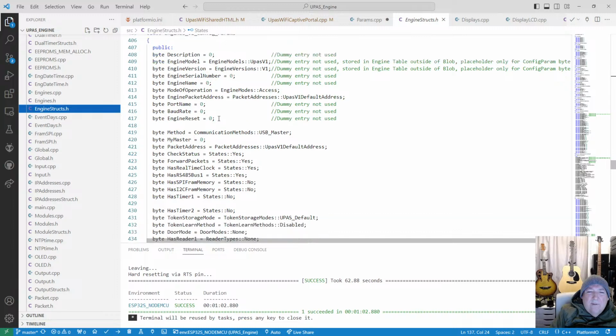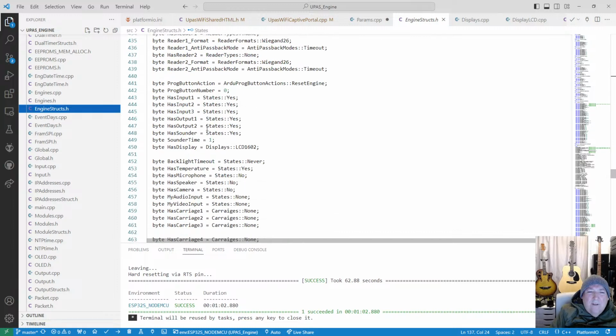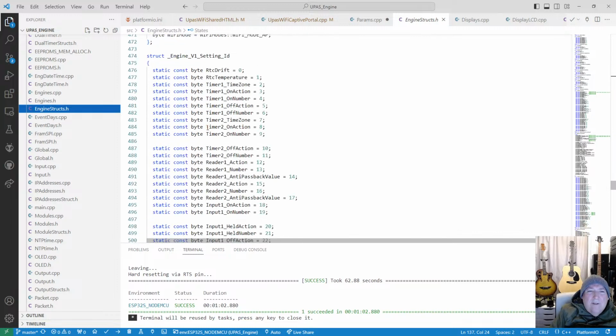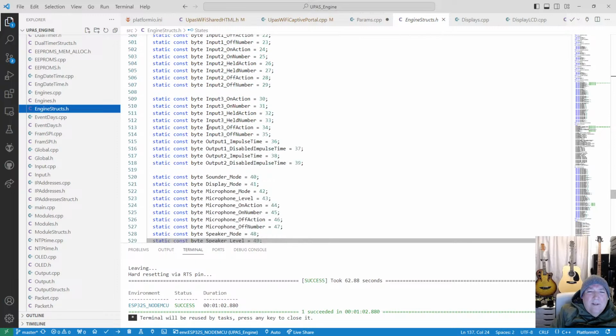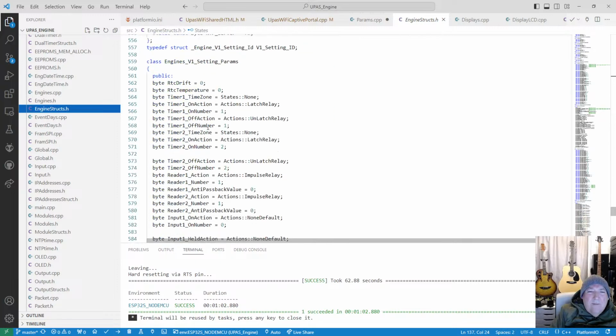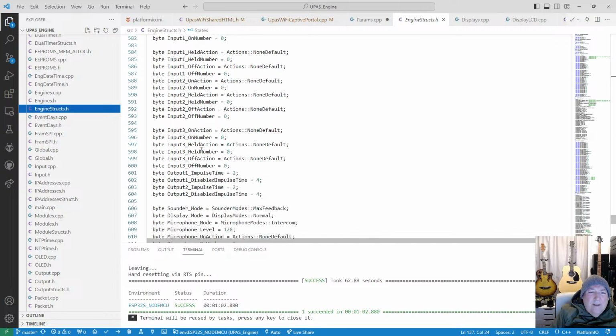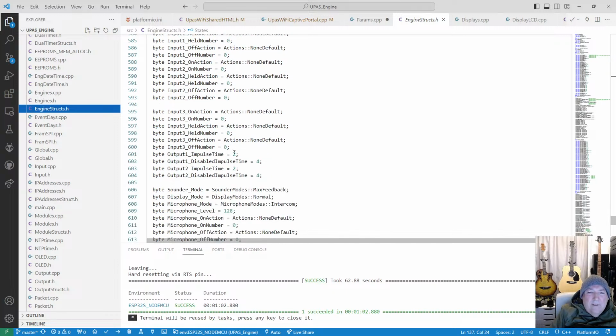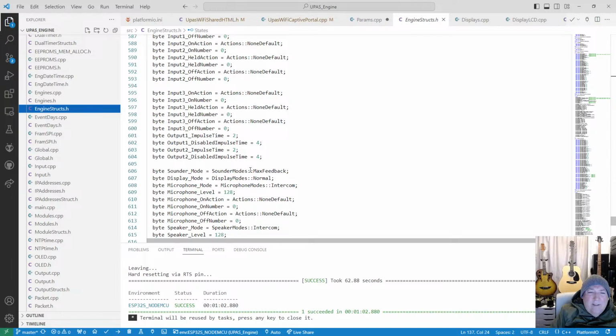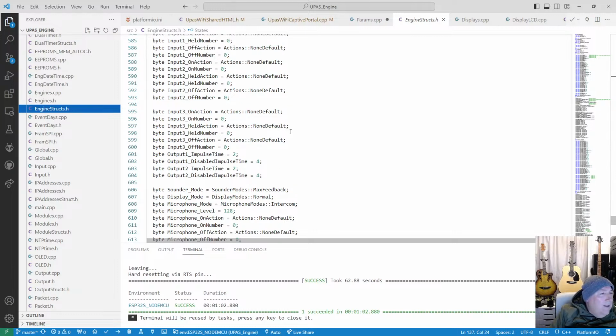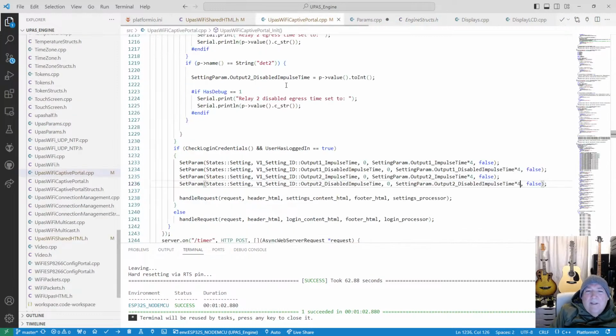Config params. Oh yeah, there are default values. Right, you want the settings params. So setting params, here they are. Yeah, they've got default values, so you go down here to the outputs. The default is 2 and 4, 2 and 4. 2 times 250 milliseconds and 4, it's twice as much for disabled. That's the way defaults come in. Right, anyway, let's get back to this.